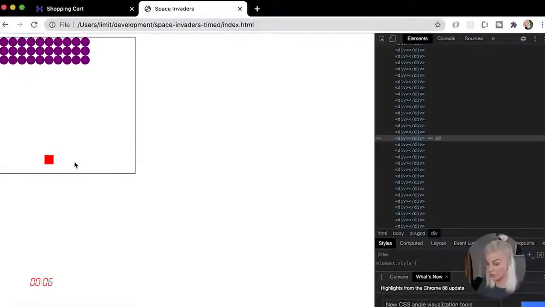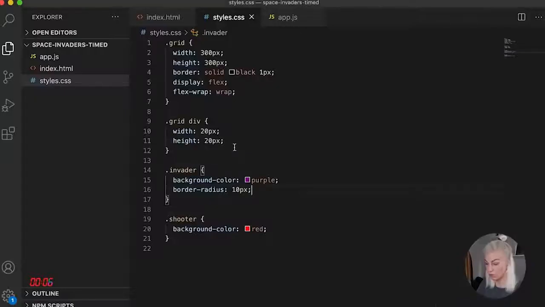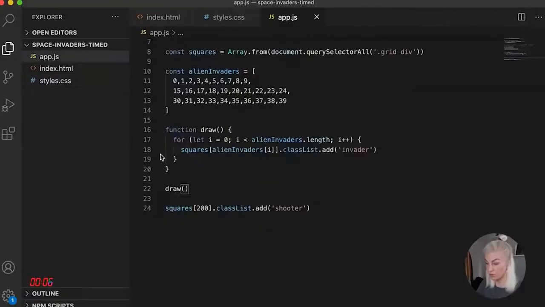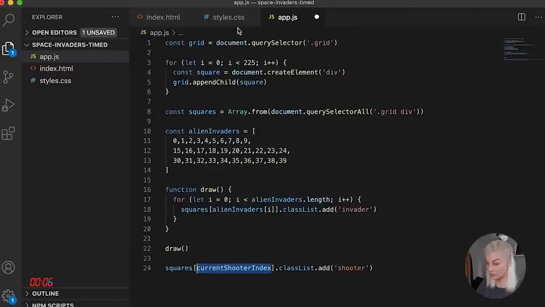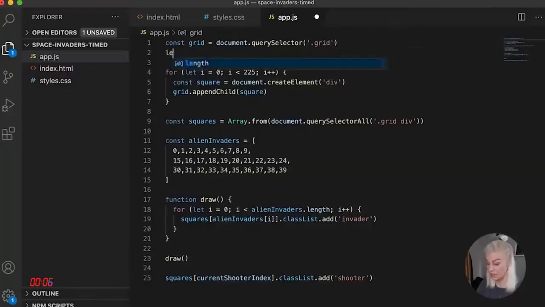So 200, maybe we want to add 2 more to make it more central. So I'm just going to put currentShooterIndex, and then I'm going to save the number 202 to this. Let currentShooterIndex equal 202.